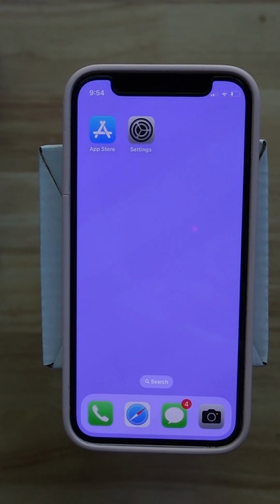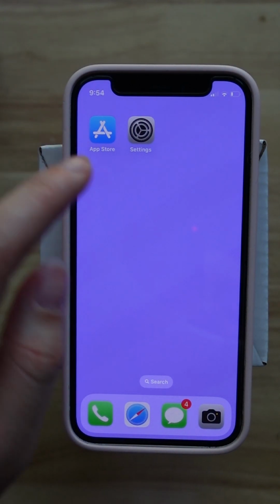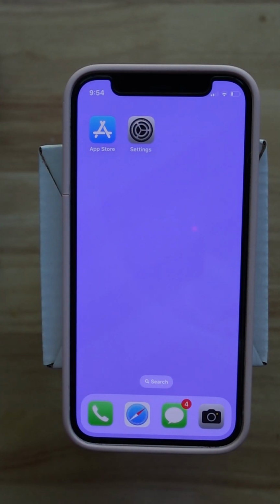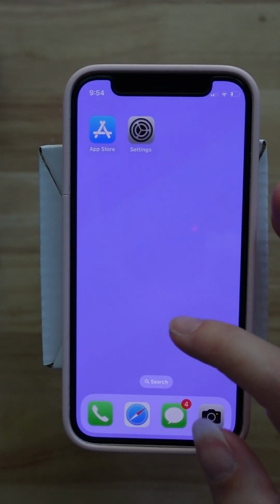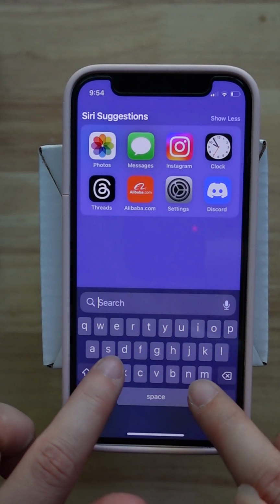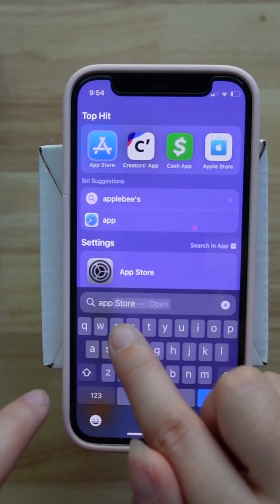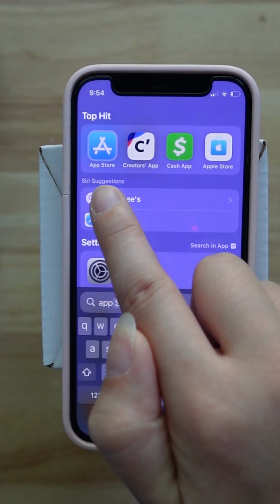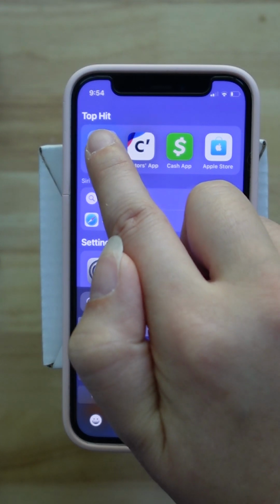Today I'm going to show you how to download the Allstate mobile app and enroll in Drivewise for an Apple phone. First, you're going to find your app store. I have it on my screen, but if you ever need to look for it, there's going to be a search button right here, and you can type in app, and it should be the first one that appears. So let's click our app store.